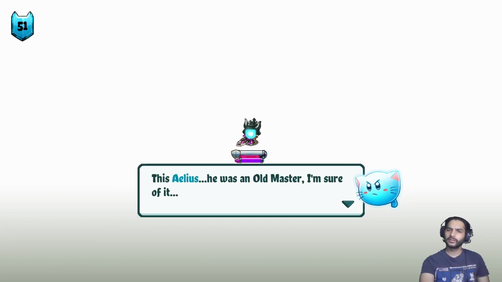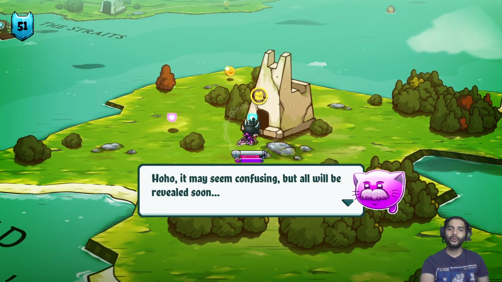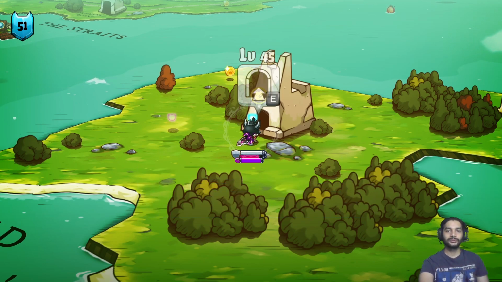This Alias, he was an old master, I'm sure of it. So he created the dragon blood? Ho-ho, it may seem confusing, but all will be revealed soon. On to the next one, ho-ho-ho.